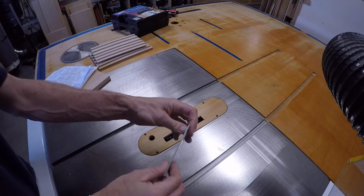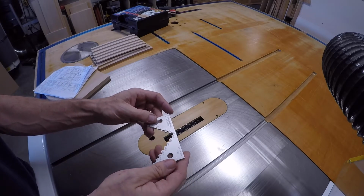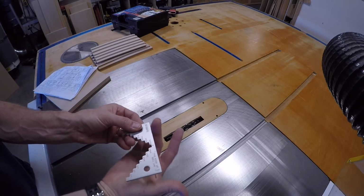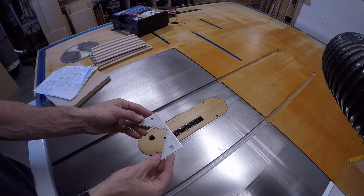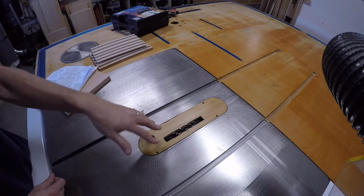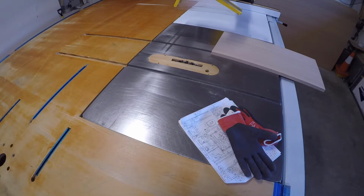1/8 for the thickness here, that's a good setting. And I'm sure the whole width here, I don't know what that is, but I'm sure that's a dimension as well you could use. Width is set. We just need to take a little test cut and then we can figure out if we're ready to run all the pieces.